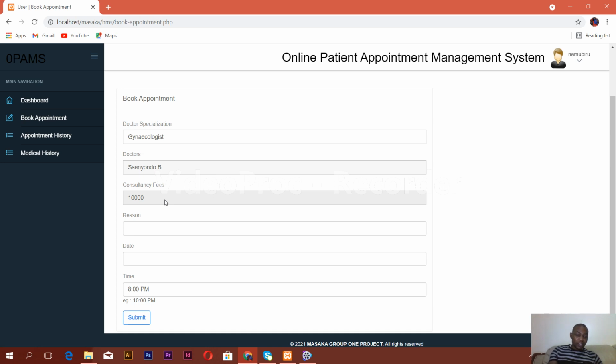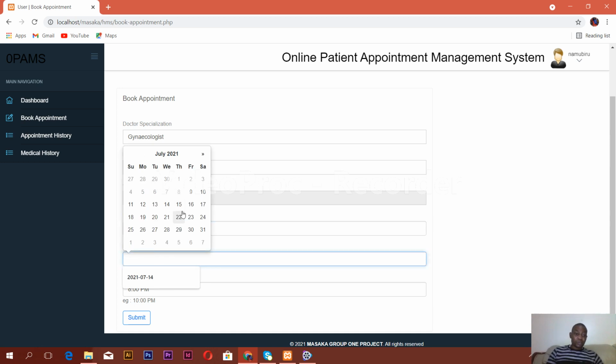Even the consultancy fee will be added there by default, and then the reason, it could be surgery or any other. You can put just advice, for example, and then you put the time when you want to see that person, then you submit.